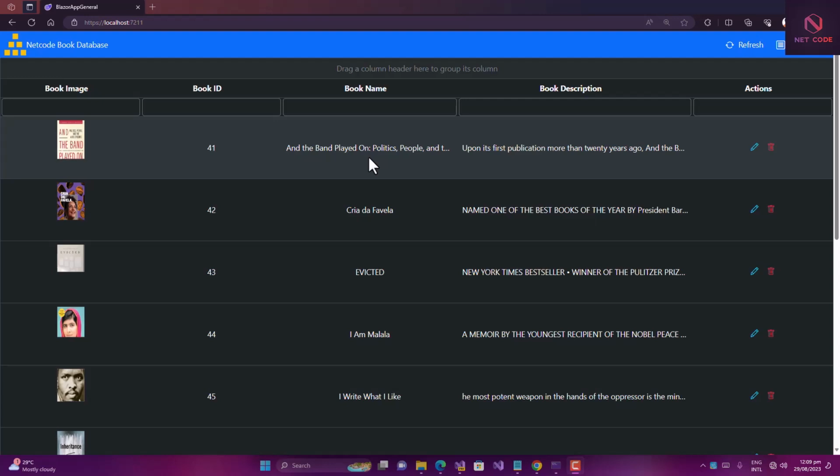Those who have at least standard knowledge can grab something from this. Today we're going to look at how to create a simple mini project, and that is a book database, a place where we can keep track of books. So we must have the database and the book information. On the screen, you can see we have book image, book ID, book title, book description, and we can also perform other actions, such as edit or update the data, and delete it as well. These are the basic things that we perform under the books database.